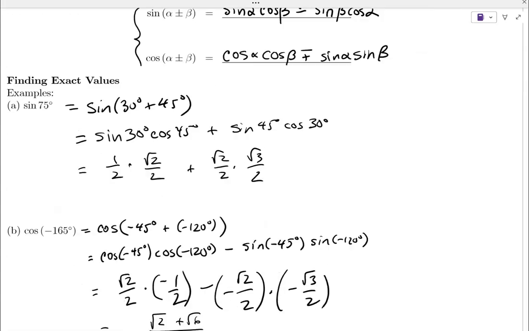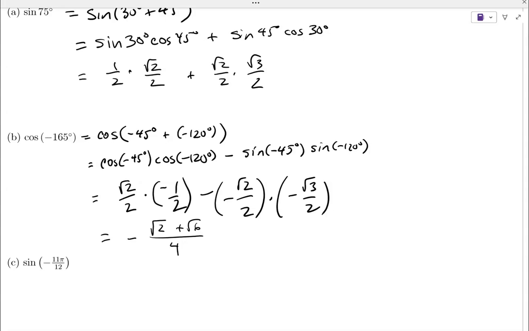Let's do one with radians before we go, since we have 2 minutes. Sine of negative 11 pi over 12. Well, one thing you could do before even starting this is using your even-odd identities. What can I do with the negative sign for sine? Does it go away or does it come out in front? Is sine an even function or an odd function? So what do we do with the negative sign? Good, exactly right. It goes out in front. Probably easier to do it that way to start with, right?